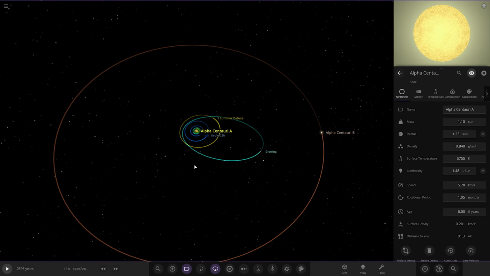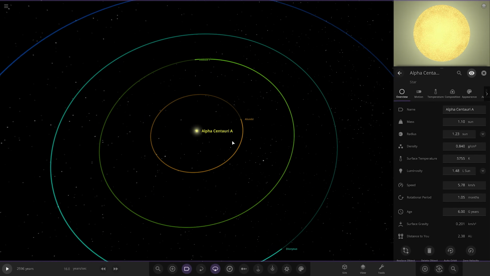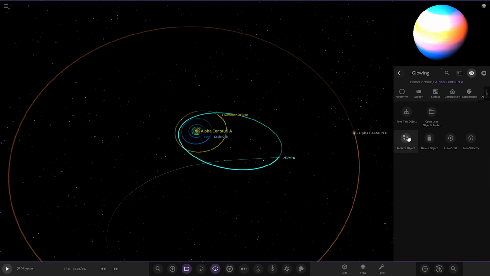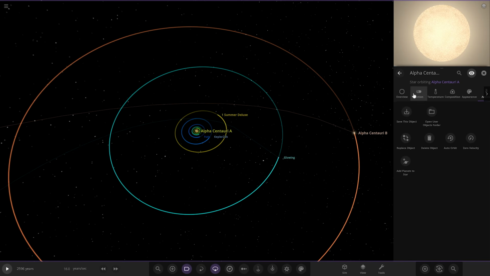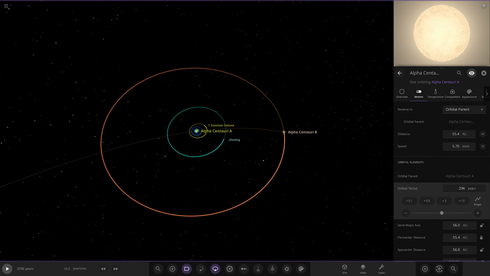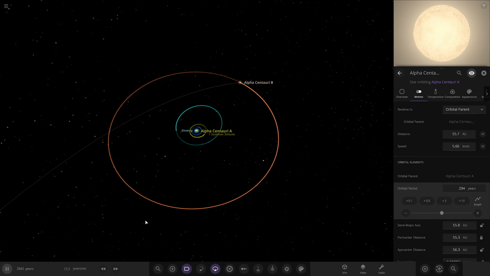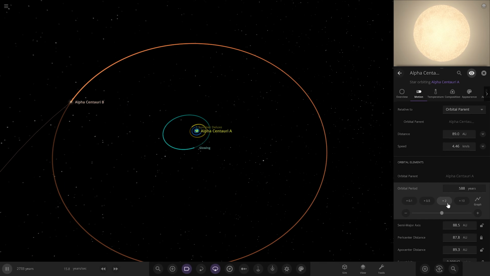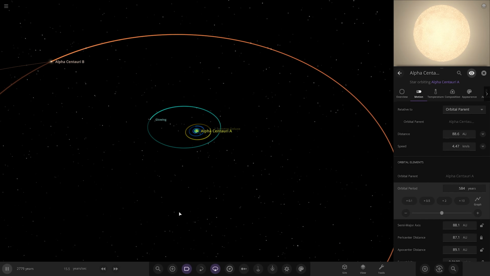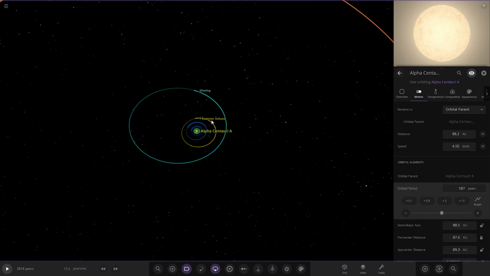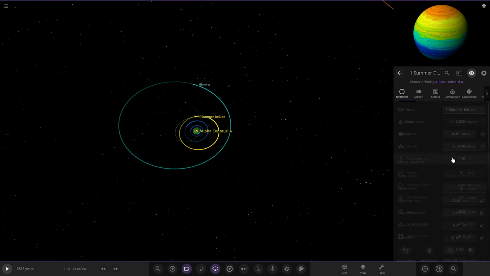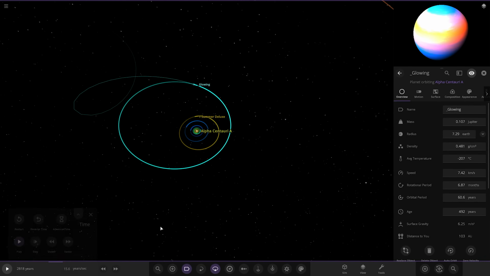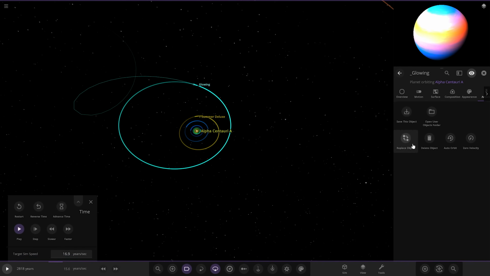I think Alpha Centauri B is starting to have a big change on obviously the orbits. So this is going to be a problem. So I think the solution is we're going to have to double this out. Get Alpha out the way so it's having less presence, less pull on the other planets. So you can see it's trying, it really is trying. So we're going to have to try and go with a bigger jump then. But I do think Summer Deluxe is going to be, yeah, it's causing problems. We do need that radius to be halved. So we can't really have a super high gas giant level in here with that second star.